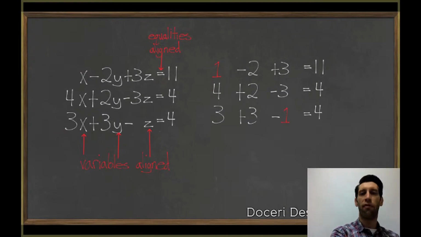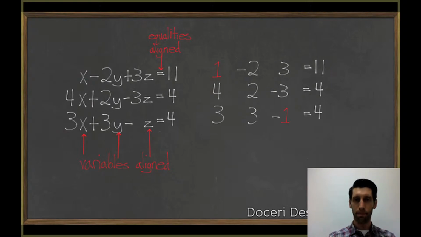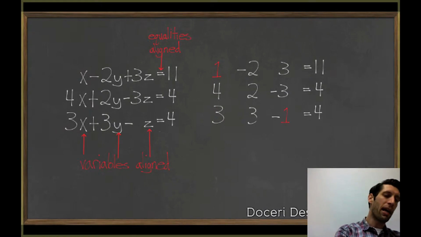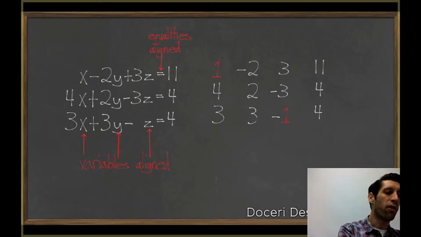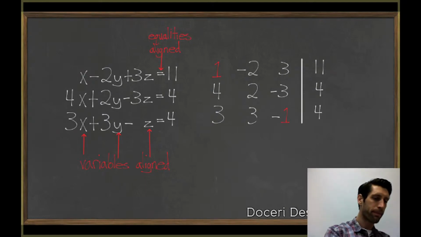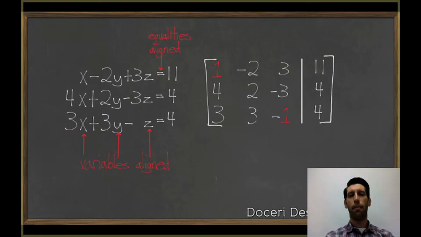Next up, I'm going to get rid of the plus signs on all of my positive coefficients. So here, I've erased the plus signs. We have to keep the minus signs to reflect the fact that the coefficients in the original equation were negative. Next up, I'm going to get rid of my equal signs, and I'm going to replace where those equals used to be with a vertical bar. Next up, I'm going to surround this entire block of numbers with some big brackets.